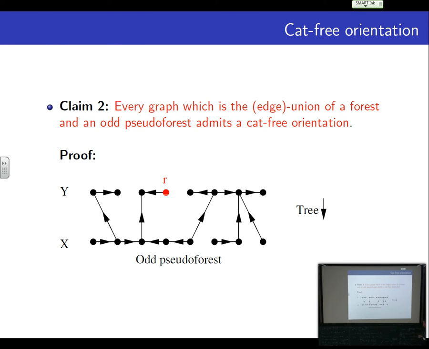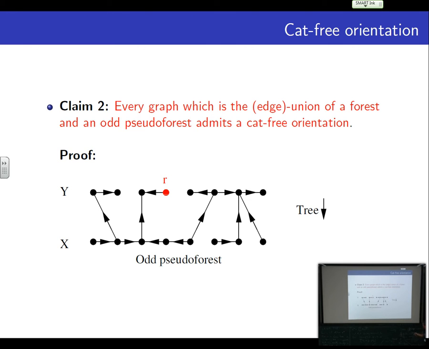And it looks more or less arbitrary, but it's not, because what I do is, up here in this layer, I look at the path from R to this vertex. Say, maybe this vertex here is more interesting. The path from R to this vertex will go like this, so I'm moving the orientation away from R. I point away from R in that way. And down here, look at this vertex. The path from R, this is a tree. The path from R here, when I go down, I'm now down here. I'm going towards R, and here I'm going away from R. And if you do that, it works.